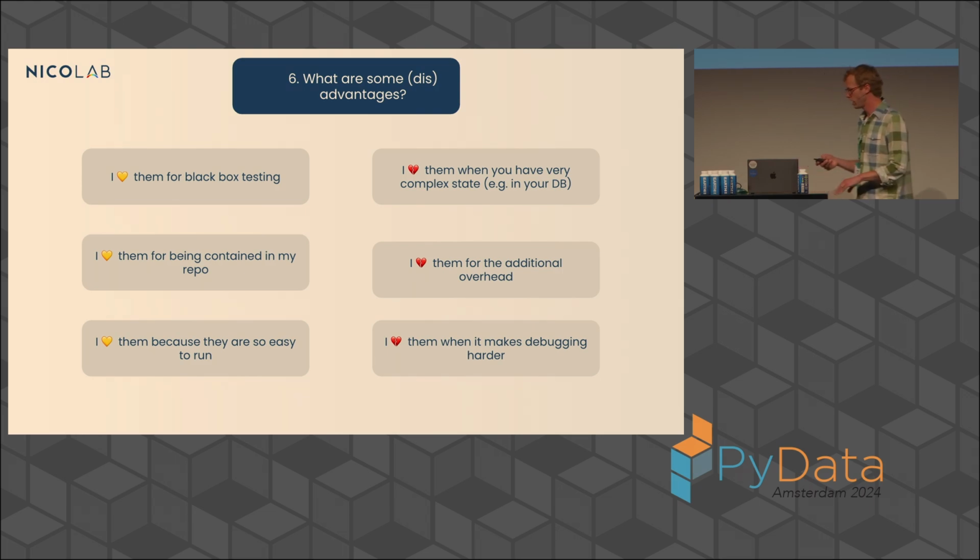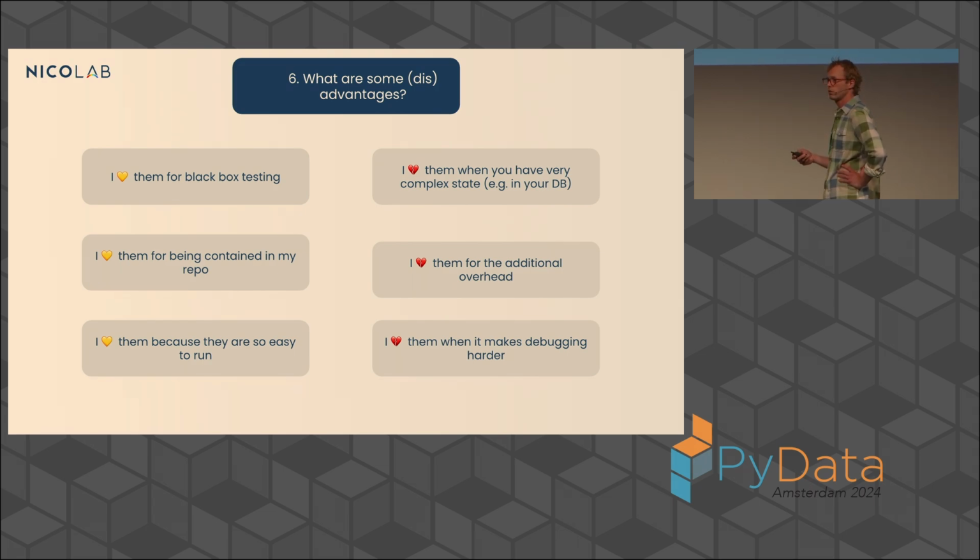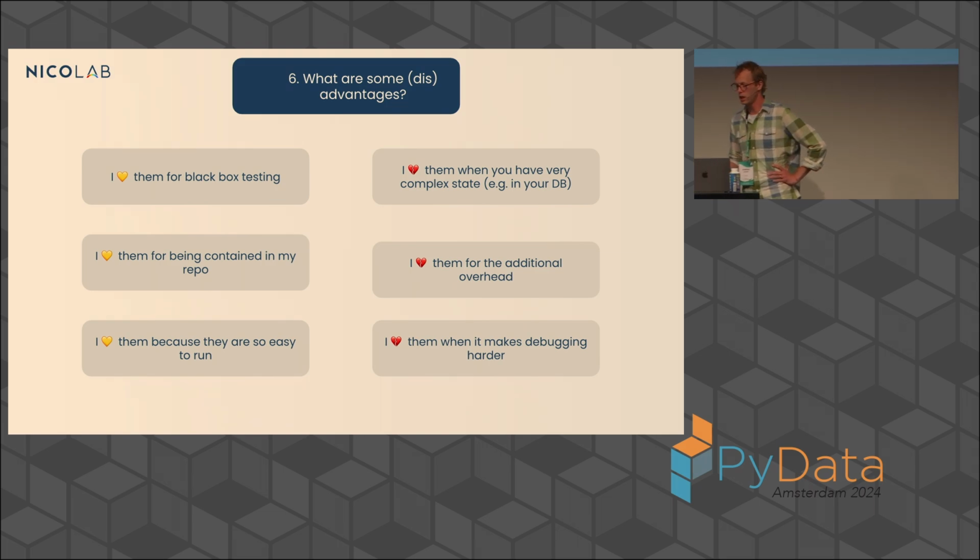I start to dislike them a little bit when I have complex state. But I think this is, even if you wouldn't use test containers, having complex state to test against in your integration test is, I wouldn't call it a code smell, but is an issue that you will have regardless. They can introduce some overhead. I have not really experienced this yet. I also don't run the same thing 100 times like I did before.